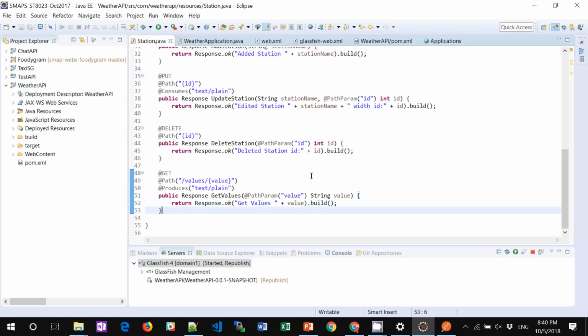So what we have here, the five methods, is purely plain text in, plain text out. The first problem that I encountered was how do you return an object. The next part I'll cover because we actually need to use a library to do conversion, otherwise you need to write your own library to convert it into JSON. There are two ways to go around it. When they complain that there's no message body writer, it's because Java doesn't build in a library to convert an object to JSON, neither does it build a library to convert the other way around. So they will say you need to write your own method to convert, which is very tedious.